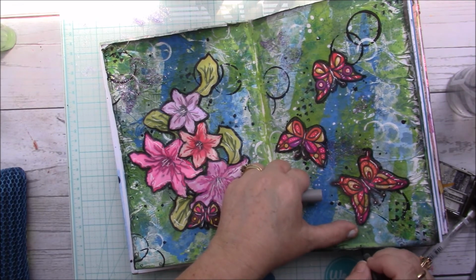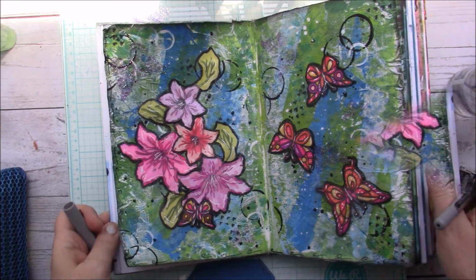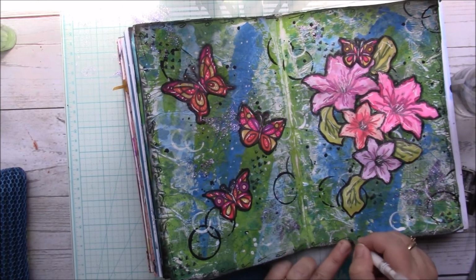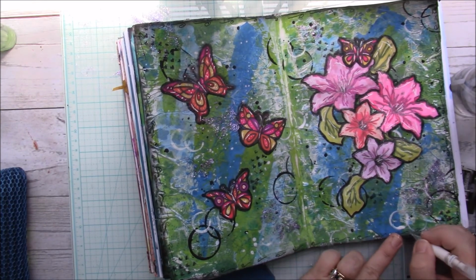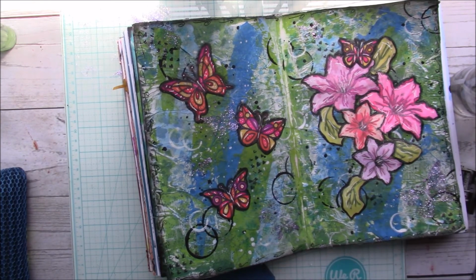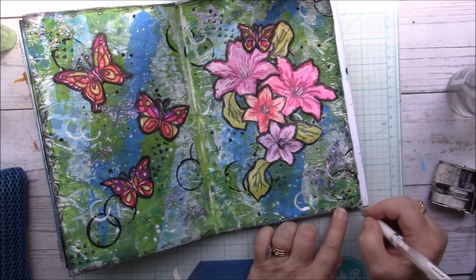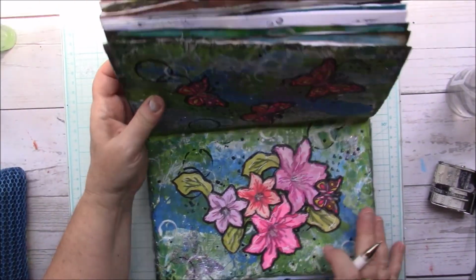This pen is awesome. It's working great. Maybe put little dots in between those. Yeah, let's do that. I like that idea. Just felt like it needed something else here, huh?